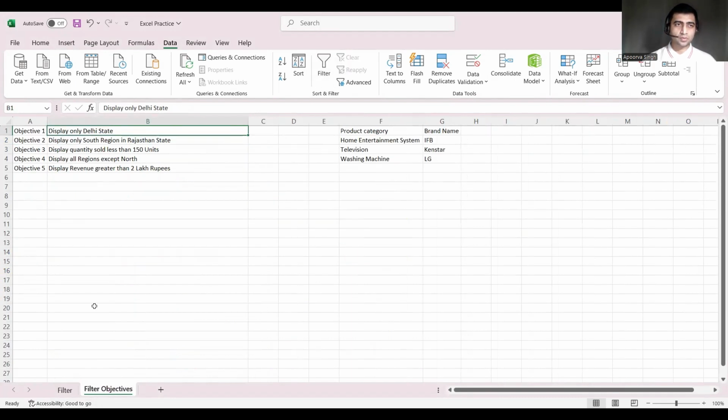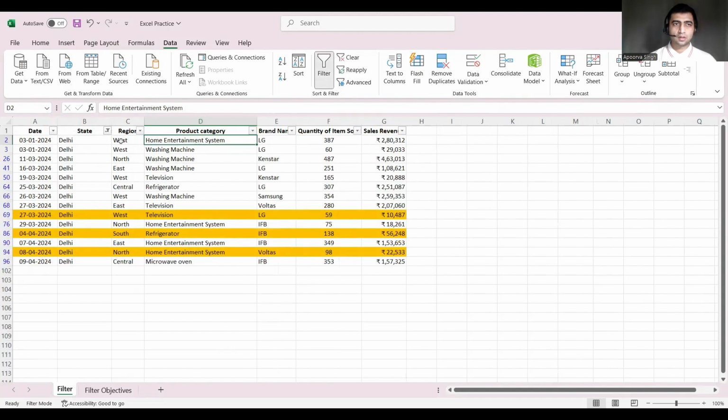Quickly moving to the next objective, which is to display only South region in Rajasthan state. You would notice that currently Delhi filter is applied. To apply another filter, we would have to clear this filter. You would notice the buttons for clear and reapply as well.